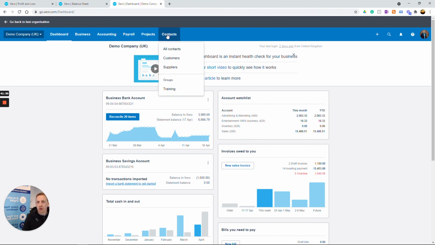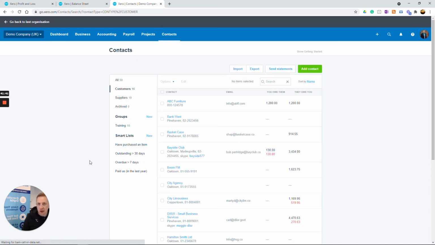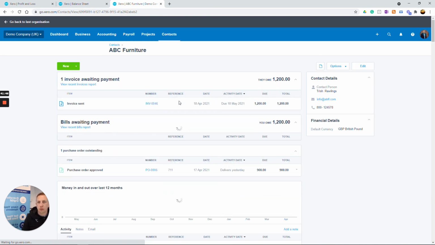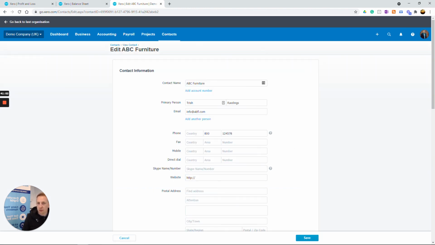And finally, we've got contacts here where you can keep a record of your customers or suppliers' details. And edit their information here. So you can add email addresses, phone numbers, that type of thing.